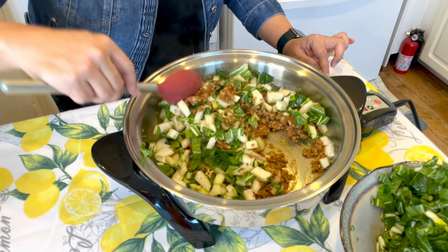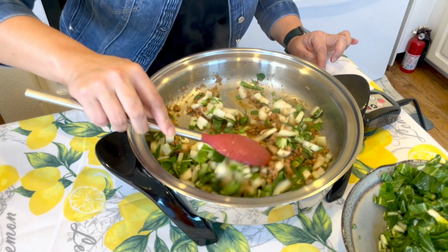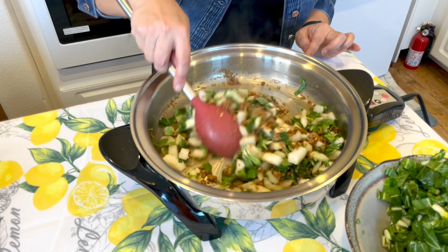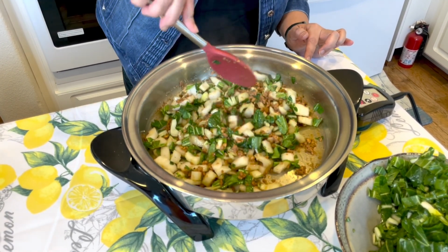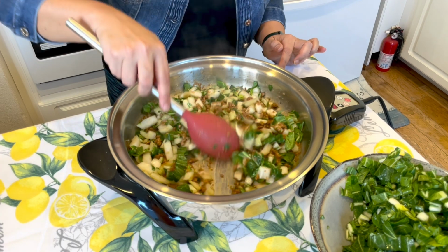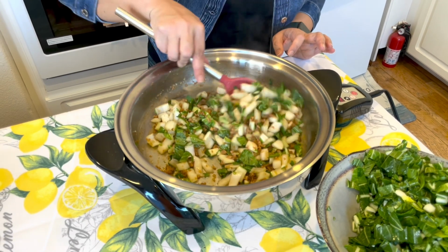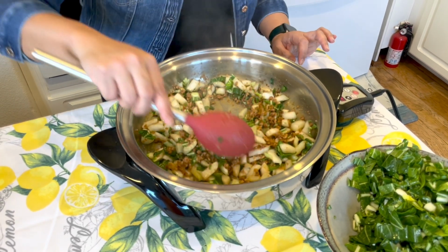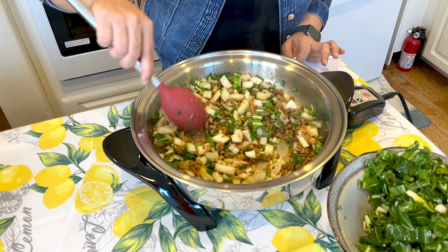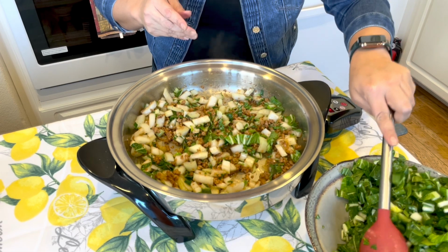Now, if you feel like it's gonna dry up before it starts cooking, you could always add a little bit more liquid. These white parts are very water dense, and so I'm gonna cook off a little bit of the water in there so it kind of shrinks a little bit, and then we're gonna add our leaves, because once you put the leaves in, you only need about 1 or 2 minutes to finish cooking it up. So you don't really need to cook it for very long. Very nice. Okay, so when we come back in about 1 or 2 minutes, I'll show you what it looks like.